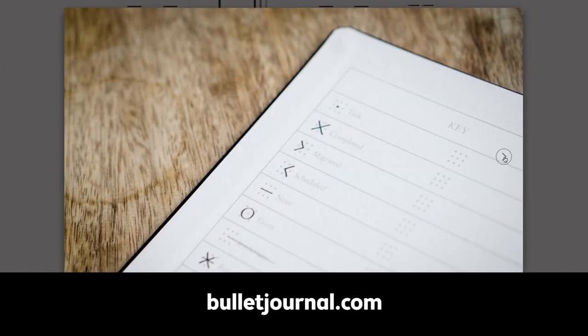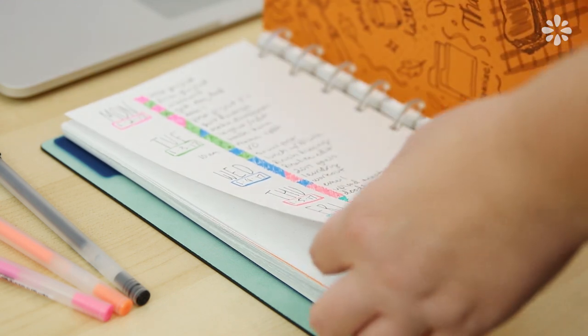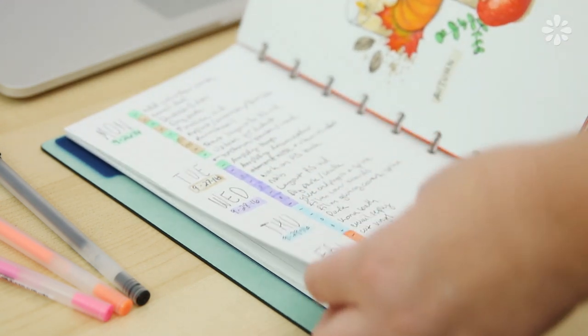Going there first can give you a great structure to start from, but you don't have to follow it exactly. Like I don't have an index, I don't have the exact same structure as what he shows, but it's a great place to start and then you can break the rules and customize it for yourself. Unlike a planner which has expensive pages and books, this is a do-it-yourself type of organizing system. You can do this in any type of book you want — whatever makes you motivated to journal, go for that.